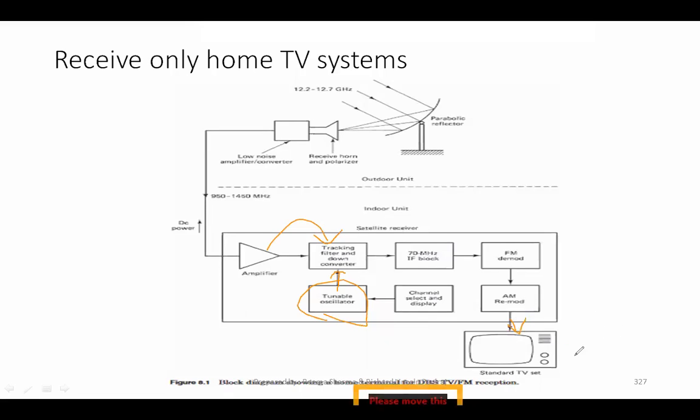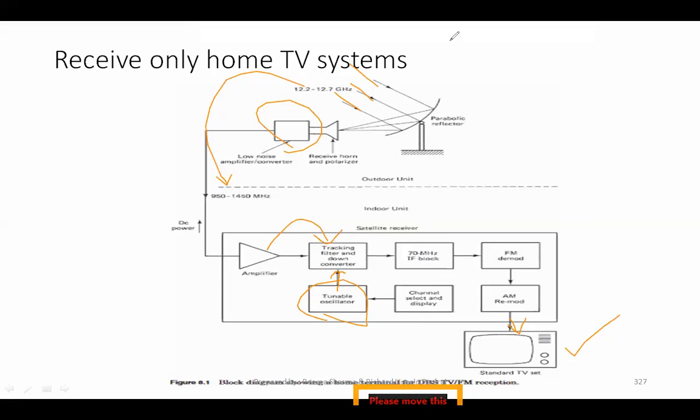Of course, these days we do not have these kinds of televisions. It's all flat screen. In olden days we used to have cathode ray tube televisions. So this is how your home television systems function, wherein you have your reflectors. These signals are all coming from the satellite, and you have a converter. I can say that it's a down converter. It steps down your frequency from this range to your megahertz range.